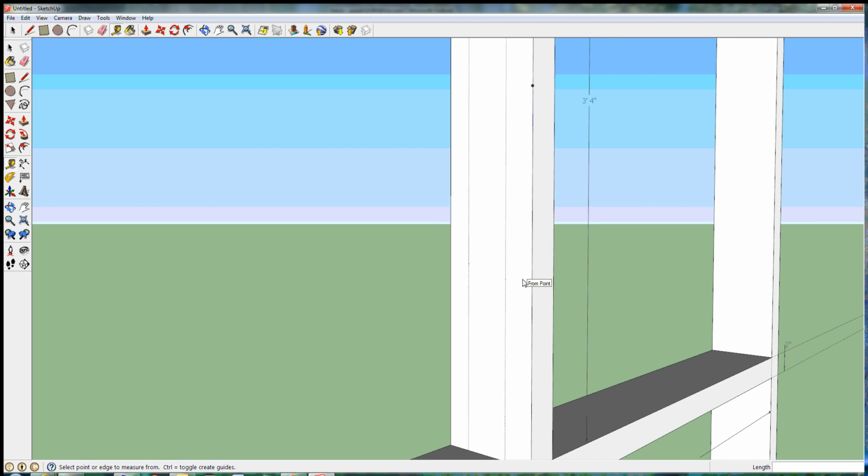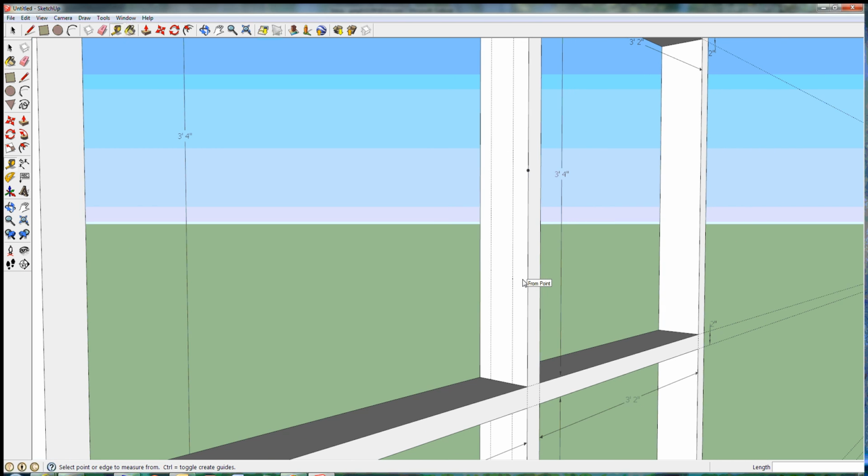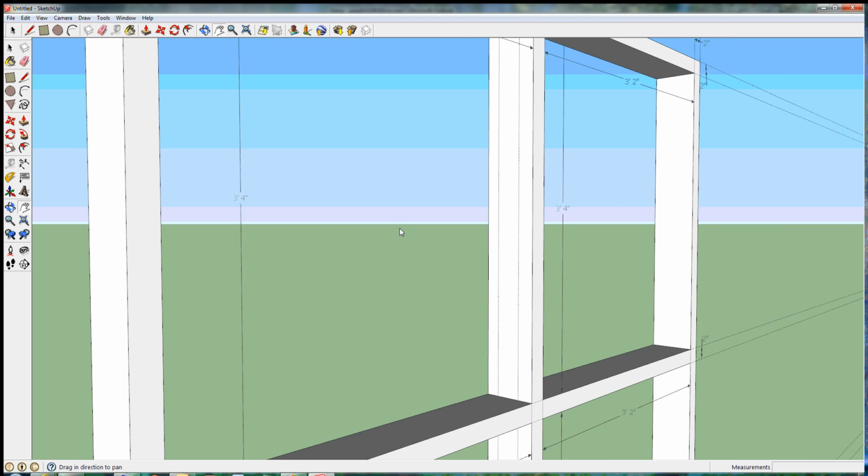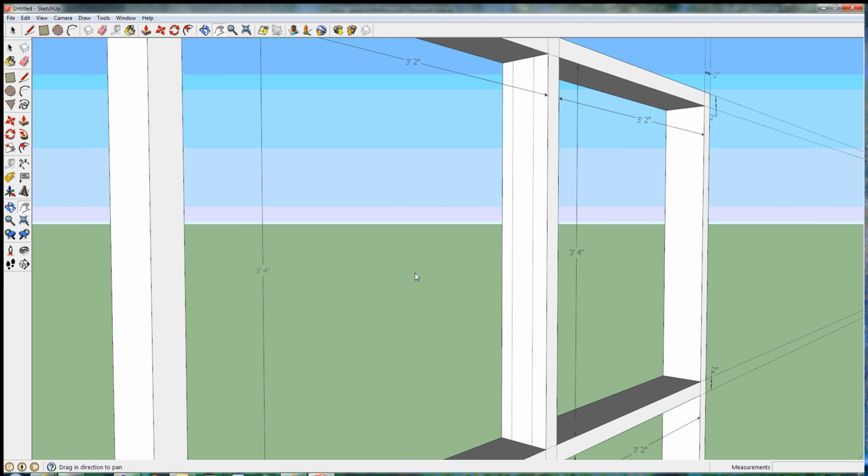Now we'll zoom out a little bit. Let's grab the hand and pull this down so we can get the whole section in view. Now I'm going to come over and grab my rectangle tool again. Come up and hit this intersection. I got the X. Just simply draw another box. Hit that intersection here. Click the mouse again.